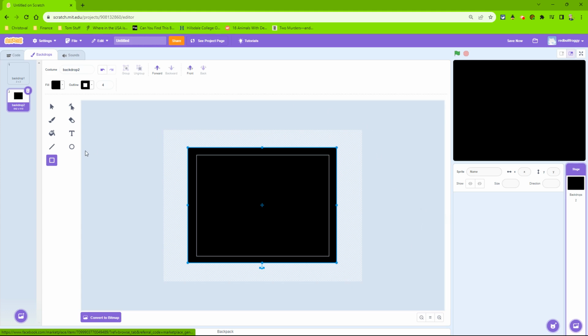The next thing I'm going to do is use the paintbrush, but I'm going to make the paintbrush quite wide. In this case, I'm going to make it 40 wide. I'm going to change the color. I'm going to go with a blue, kind of in the light range. You don't want it to be too dark because it'll get problems. And I'm looking over here and I'm thinking 40 is way too small. I'm going to bump that all the way up to 80. That gives me a good wide pattern.